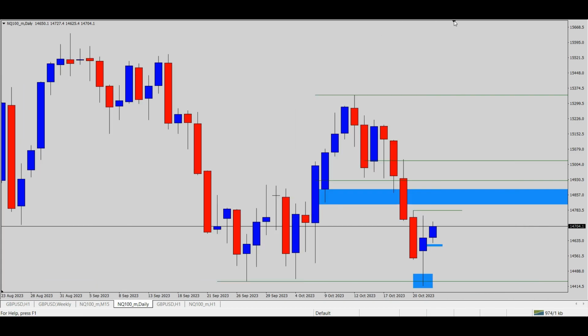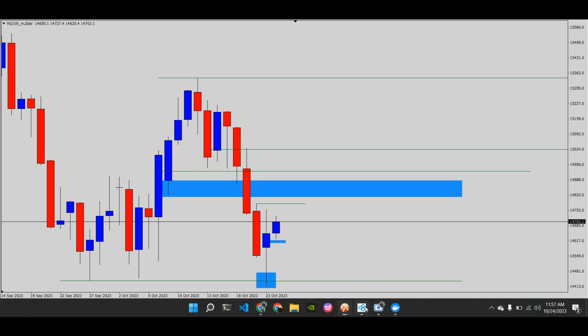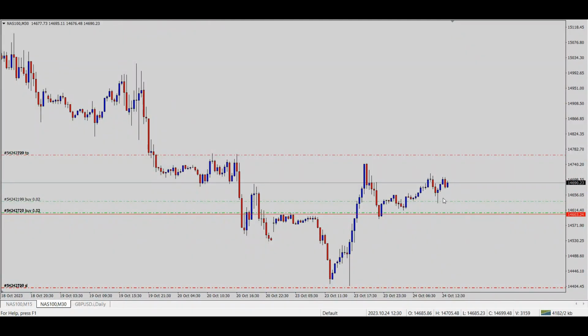So if you go back to this particular intermediate time frame right here, you can see that we have a fair value gap here, even on the daily. And this particular shaded area right here is actually a weekly time frame order block. This is a weekly time frame order block. So that's why I'm looking to get out at this particular fair value gap, just above this particular high. And that's the setup you can see playing out right here. So I have my exits above that high right there. I had my entry around this zone right here.